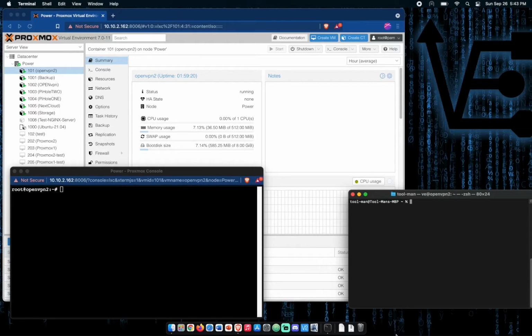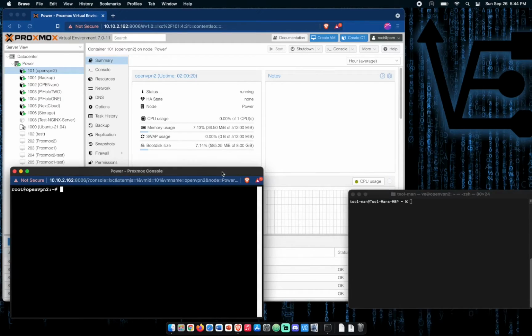SCP is Secure Copy Paste. Secure Copy Paste, or SCP, is an easy and simple way to use SSH to transfer a file from your server, in this case your OpenVPN server, to your client system. We're working here on a Mac today. I intend on trying to make a video on Ubuntu and as well on Windows.